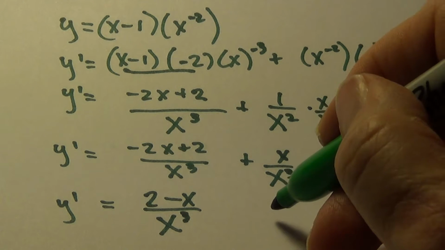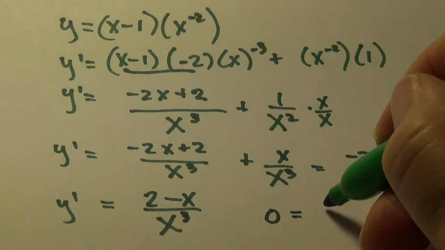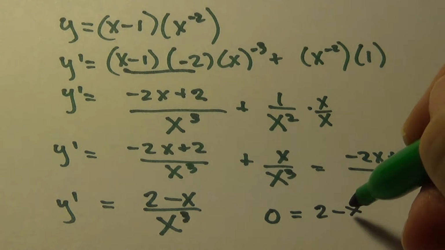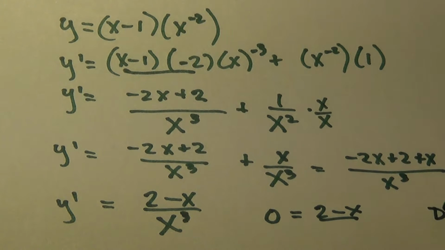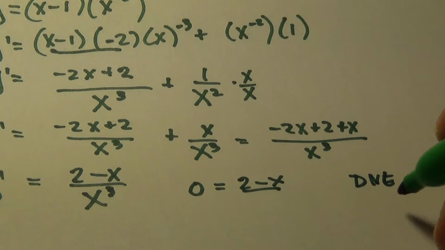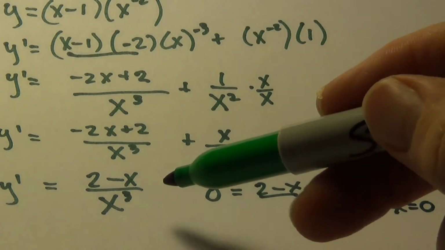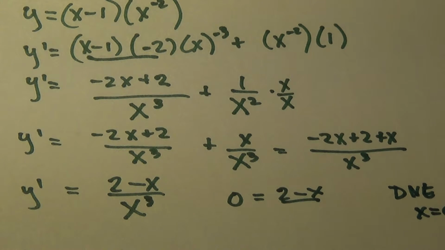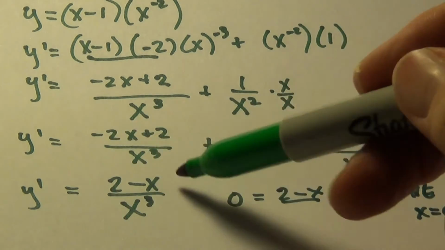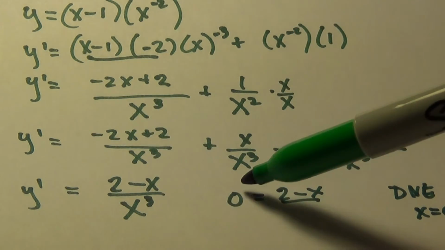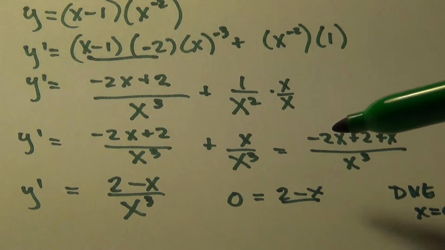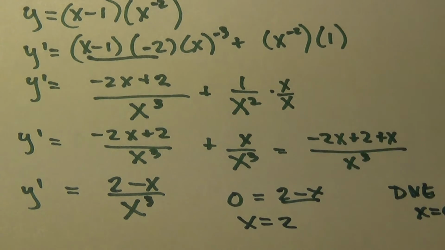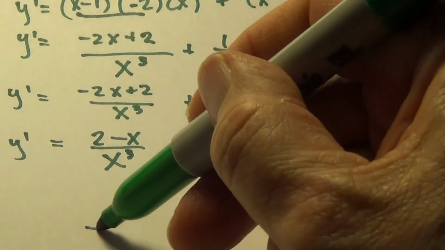All right, we're going to set that equal to 0 to find the critical points. We see that the first derivative does not exist when x equals 0 because it causes the denominator to zero out. So that's one place that's critical. And the other part is setting this equal to 0, which ends up just setting the numerator equal to 0. Always works that way. And we get x equals 2. All right, so we found two critical points.